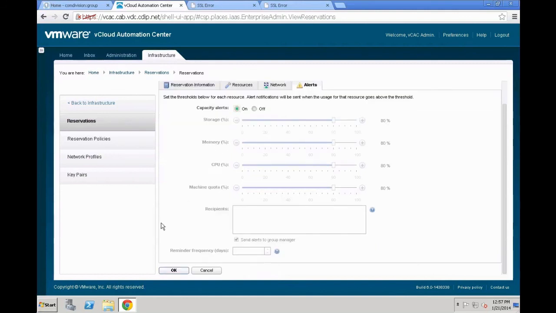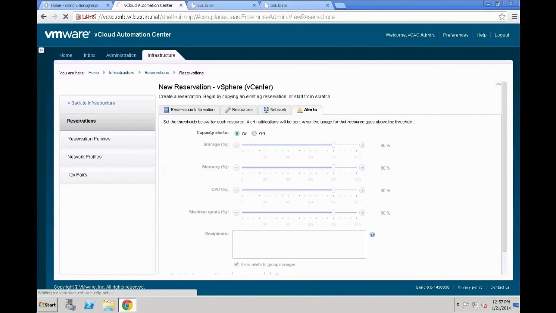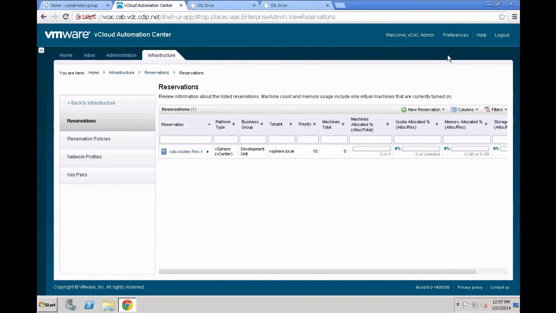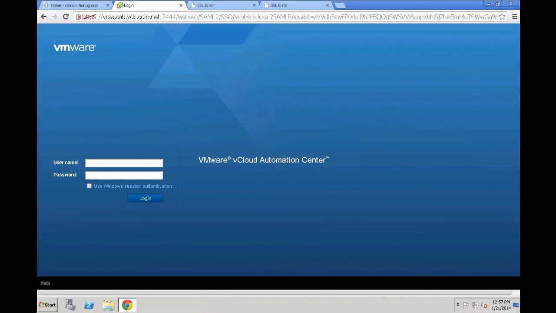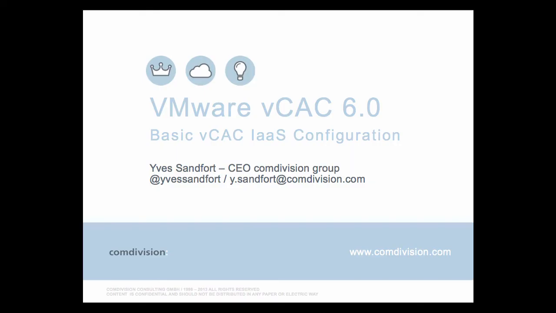If you want to get an alert on capacity misusage, you can set that up here as well. But if that's not the case, then you might want to just move on from here. Once the reservation is actually created, you are basically good to go to define your first blueprint, which will be one thing we do in one of our next videos.